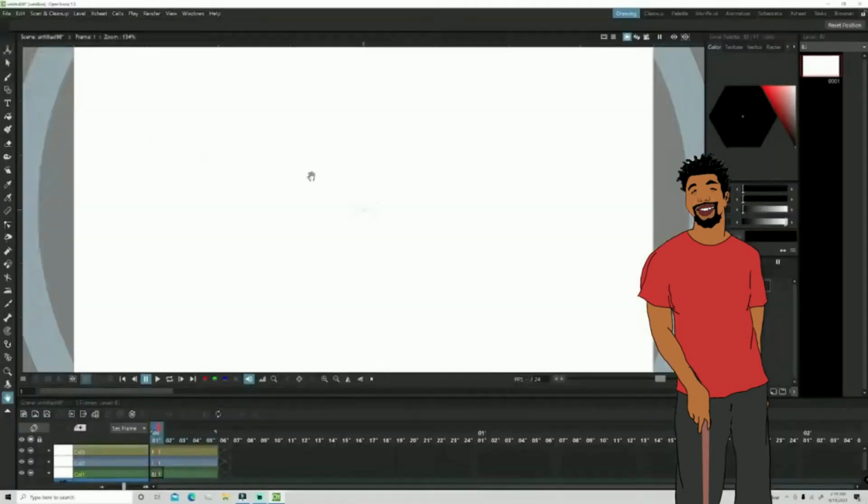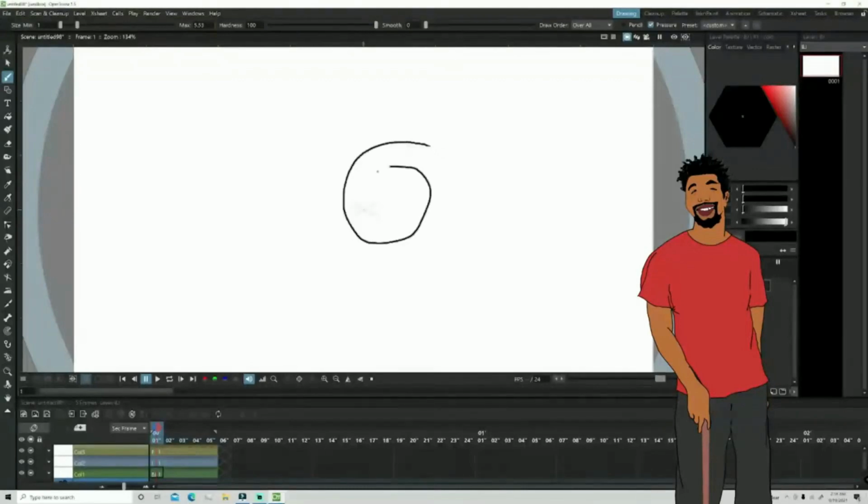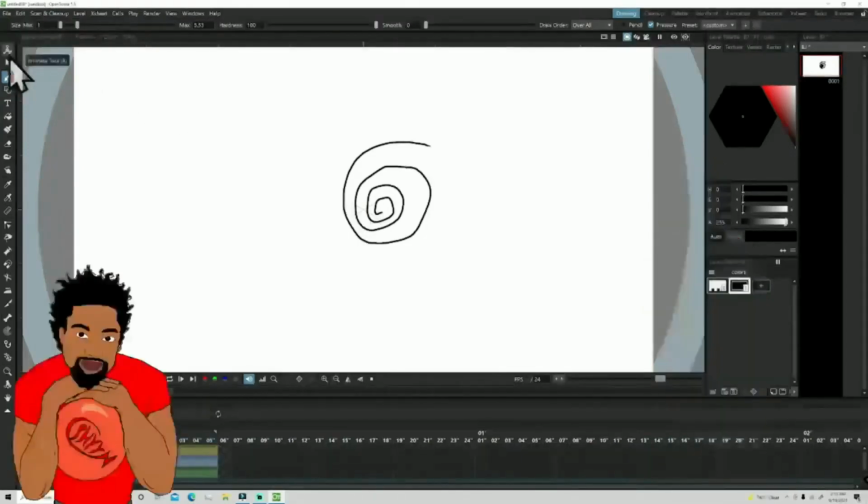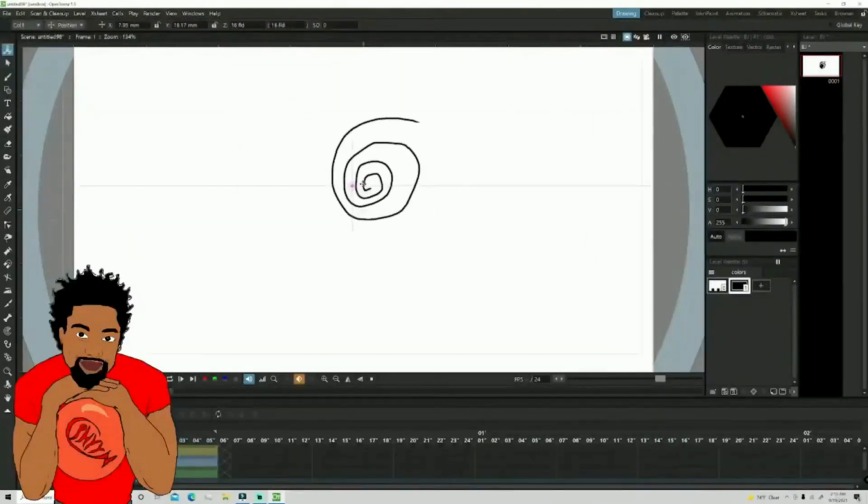And now we go to the simple shortcut keys that will speed up your time. Saving time is important for your sanity, so get accustomed to your shortcut keys. If you have a drawing pad with hotkeys, program them accordingly. And use the scroll wheel to zoom, especially with your pen. I recommend the XP-Pen Deco 02A.